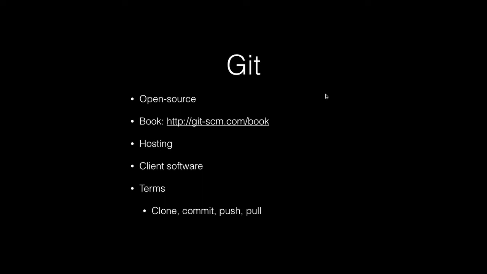Git has many similar terms as Subversion, but a few different ones, such as the term clone, which essentially is the concept of grabbing the code off of the centralized repository and pulling it down to a local area where you can work on it. Commit is the same as Subversion. It essentially is a checkpoint of changes you've made to files. It's not exactly the same because a commit in Git doesn't necessarily take your changes and put them back into the central repository, because Git being distributed does not require that you do that.